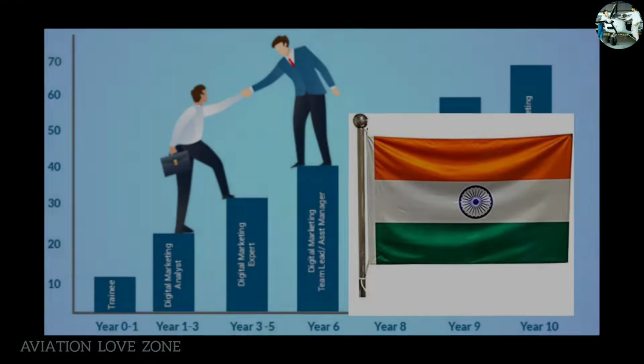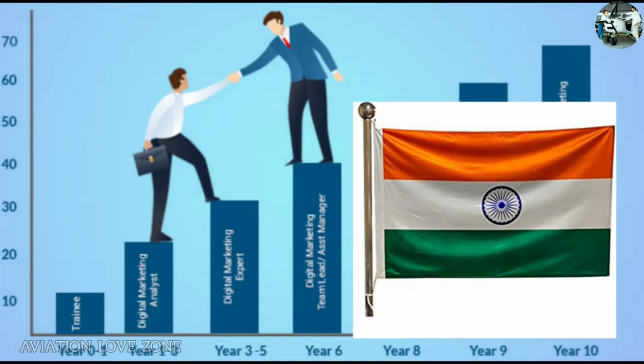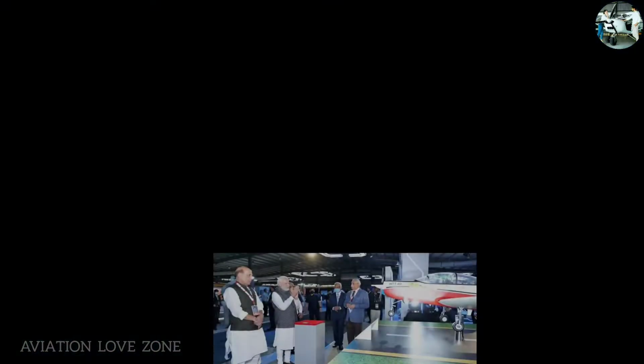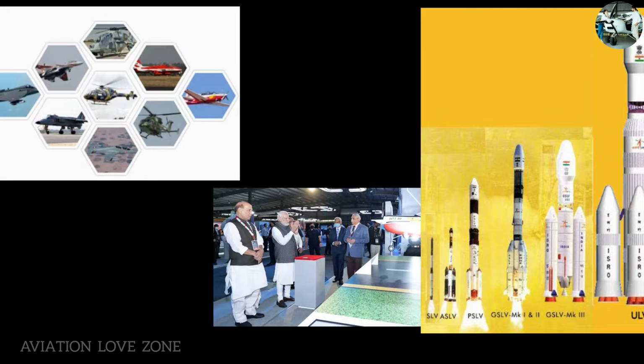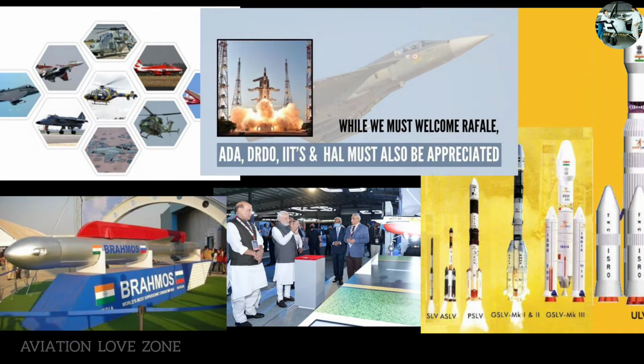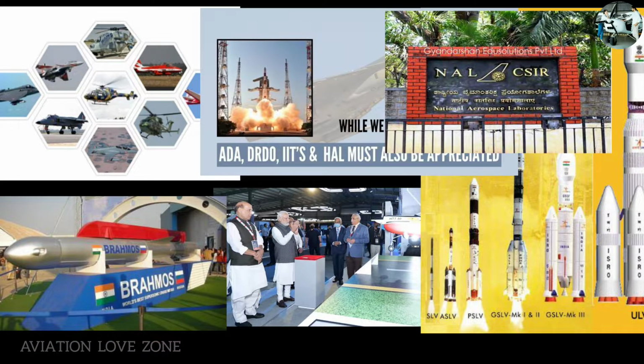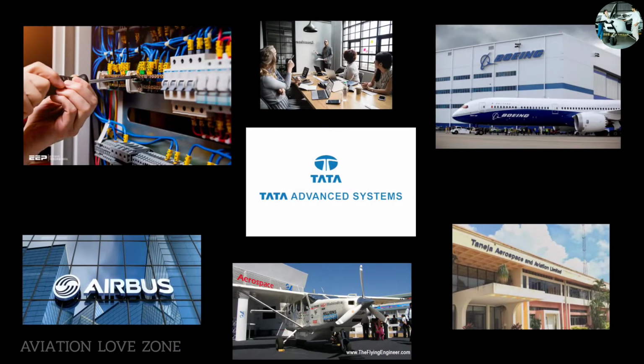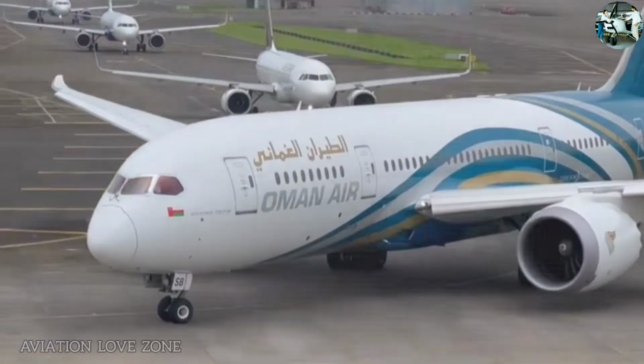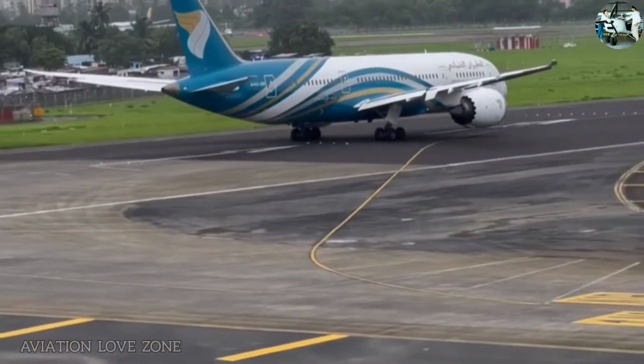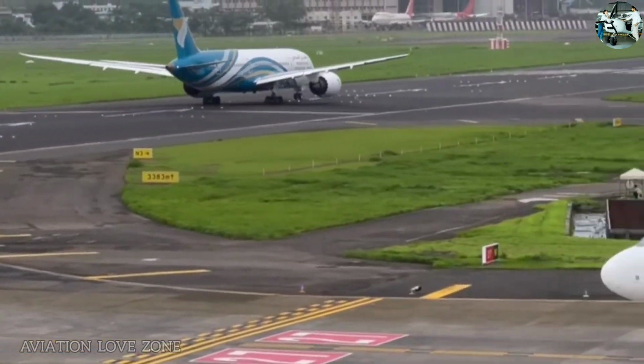Now we will know about the scope in India. In India, the major set of employers is from the public sector, namely HAL, ISRO, ADA, ADE, DRDO and NAL. There are private companies like Tata Advanced Systems, Taneja Aerospace, Mahindra Aerospace, L&T, and design offices of multinationals like General Electric, Boeing, Airbus, etc. have emerged, providing significant growth and opportunities to the engineers.